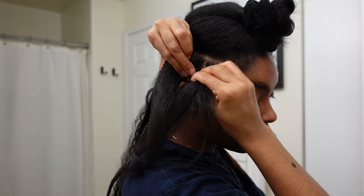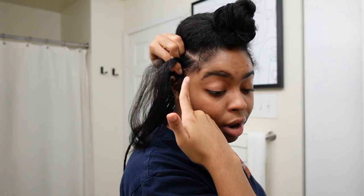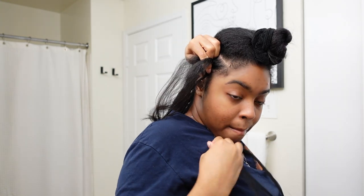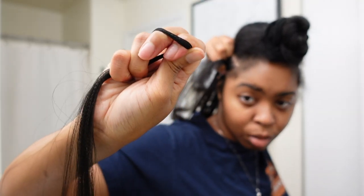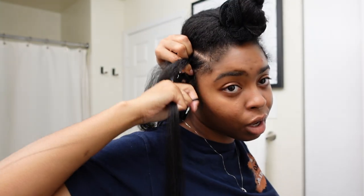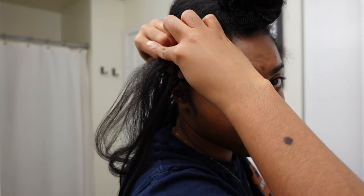One, two, and right here I'm gonna add in my hair. This is about the time I'm using tiny sections like this because I want small braids, and I use my pointer and my middle finger to then place the hair directly under my index finger. I toss it back and then I just braid it right now.